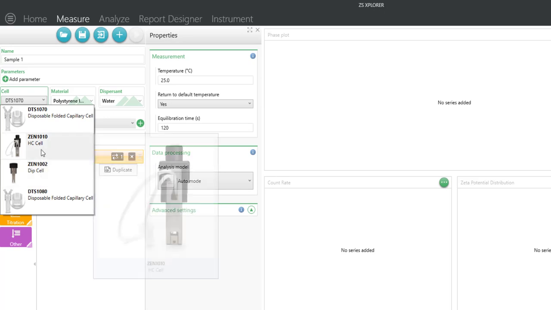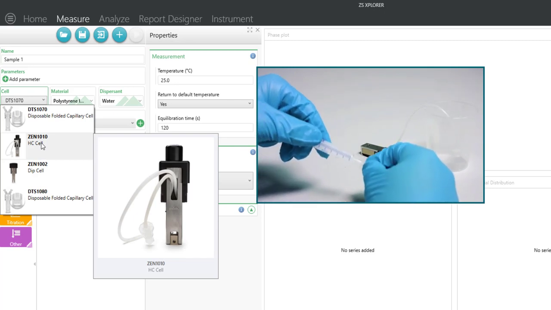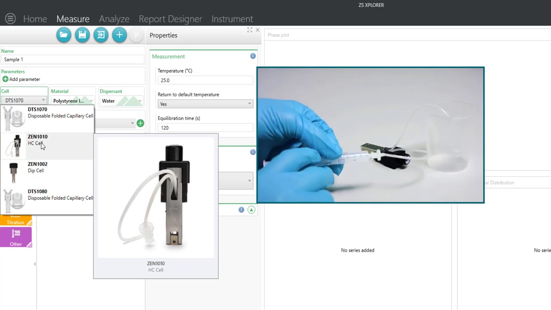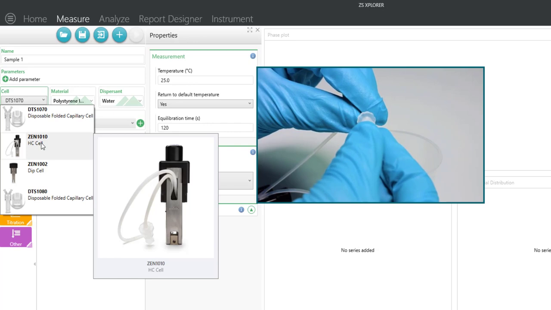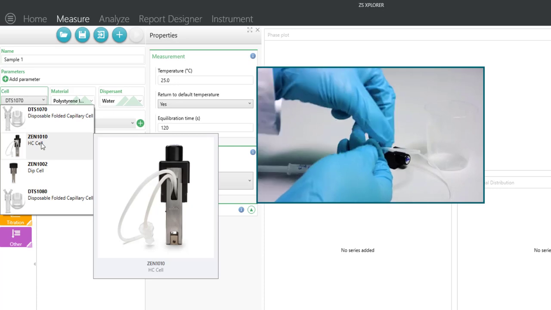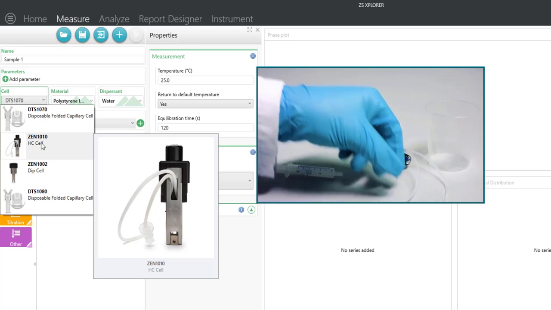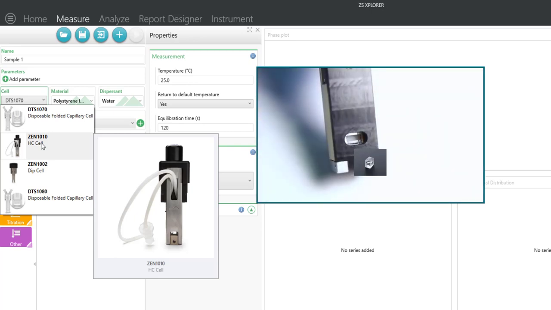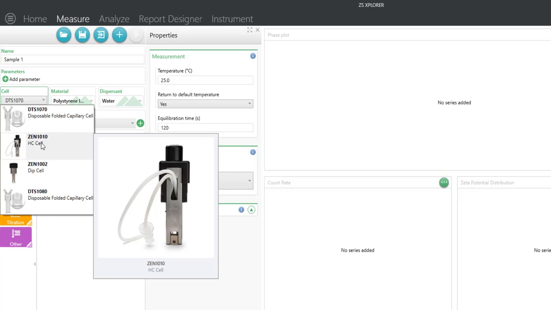The last cell type is the high concentration cell. Again, as the name suggests, this is used for samples in high concentrations that are opaque. For zeta potential, we measure light scattering intensity in the forward angle. That means we actually need to pass light through the sample to get some signal response. If the sample is highly concentrated to the point where it is quite opaque, it becomes more challenging to measure light scattered in the forward direction. The high concentration cell uses a small quartz cell with a much shorter path length in comparison to the folded capillary or dip cell. This allows us to measure some signal even when the sample is highly concentrated.